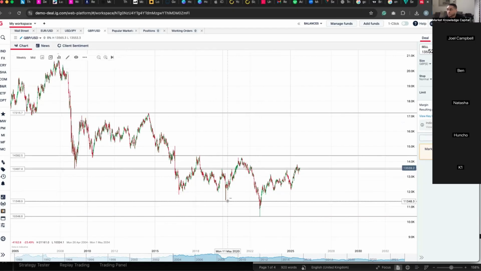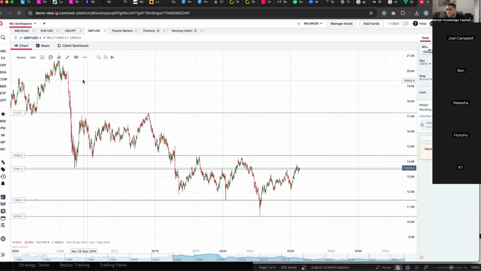What happens is that your chart starts to become very messy and it starts to play with the psychological part of your brain whenever you're trading. Because you're going to say to yourself, oh, if it comes to that point, it's probably time for me to come out of my trade, not realizing that there are so many more variables that you need to take into consideration whilst you are trading. So please do not get into a habit of putting lines everywhere on your chart. This was something I did in my first year of trading. It's not going to help you in the long run. If anything, it's going to make your charts look quite messy.